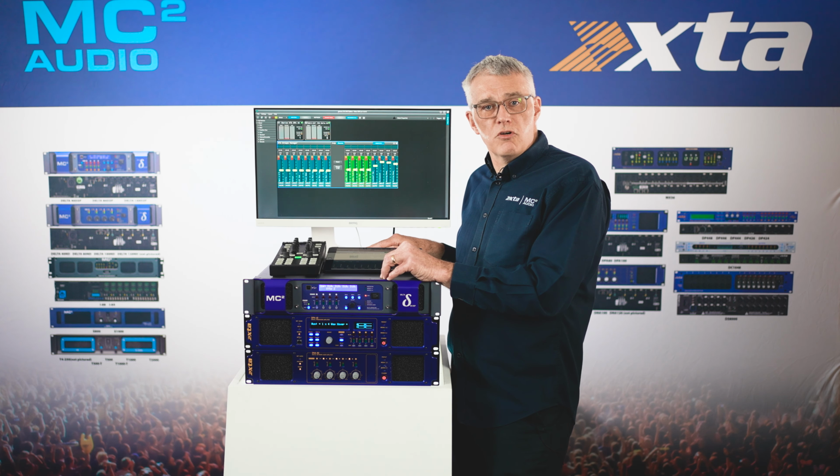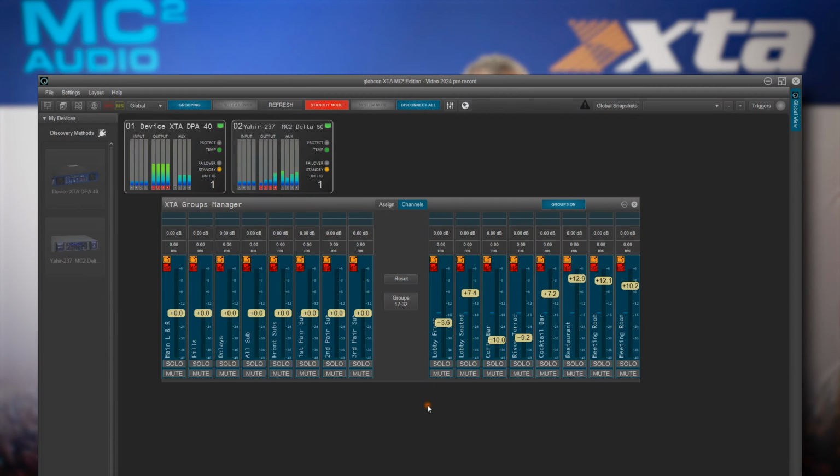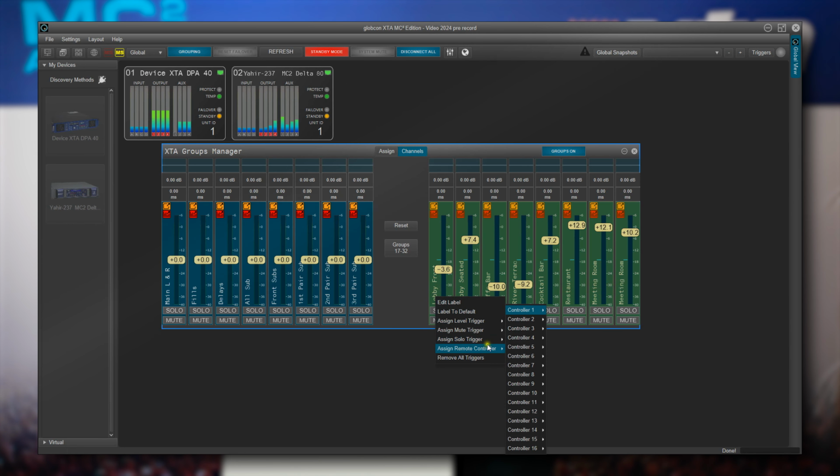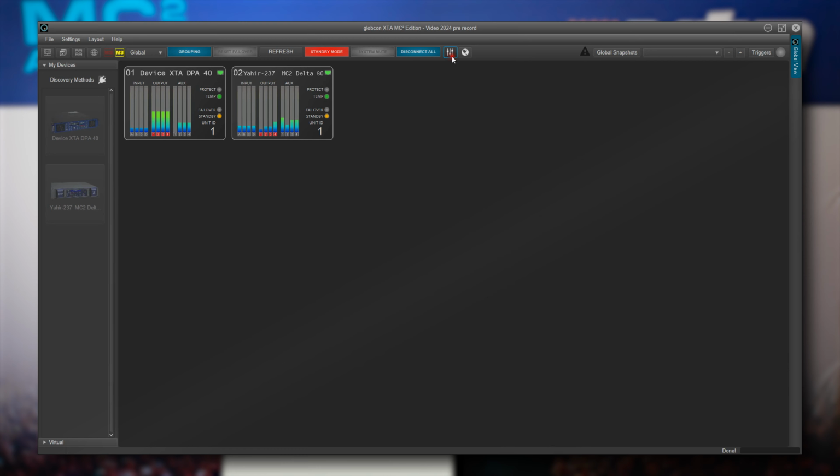Let's assign some groups to control layers. In this short video, we're going to shift left click a number of group faders. This creates a multi-select group. These are the group faders and mutes and meters that we want to appear at our web-based control panel. Once we have made our multi-select, we right-click one of the faders and then we assign this to a remote controller. We can then inspect our control layer assignments on the toolbar in the layer manager.